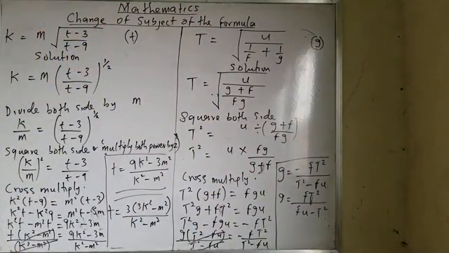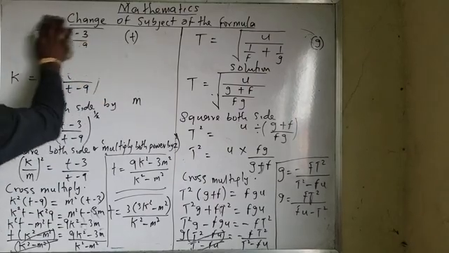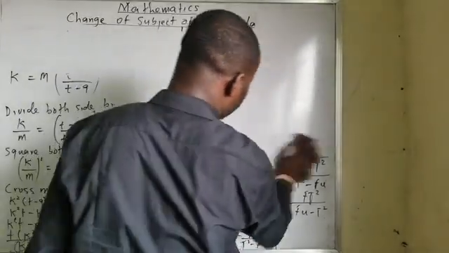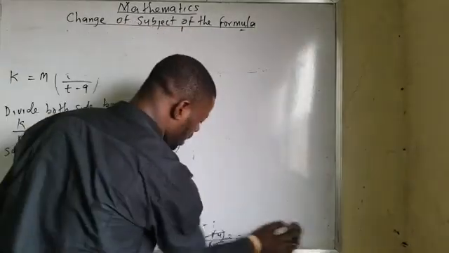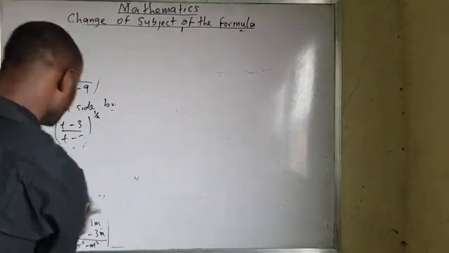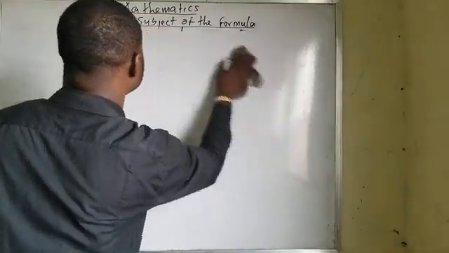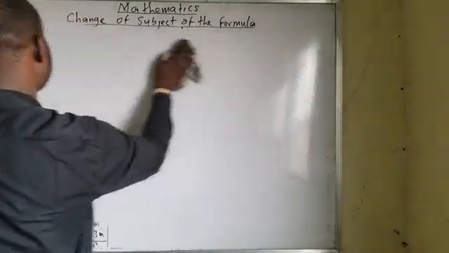Now let me talk about case 2. I want to work on case 2, which is no power. There will be a power case and a no power case. This time around, there is no power, and you have to make something the subject. How will you go? What will you do? That is what I am about to start with.